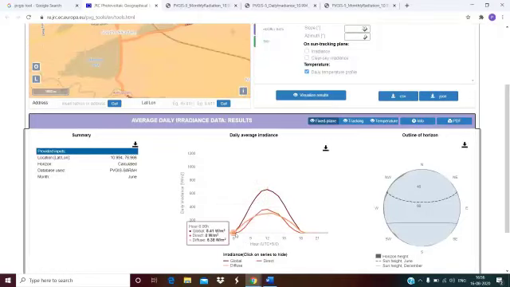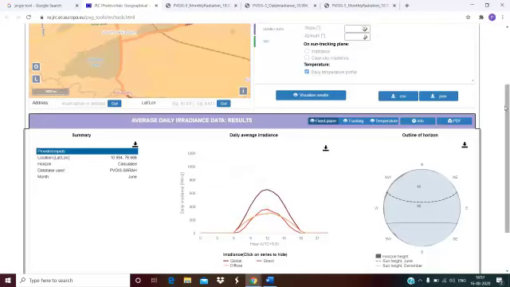The solar radiation starts from east to west, beginning at 6 o'clock and ending at 6 o'clock in the evening. The maximum radiation will be at 12 noon. Global radiation is approximately 652.24 watts per meter square at 12 noon in the month of June. So every month it will be changing. For example, I have selected the month of June here.